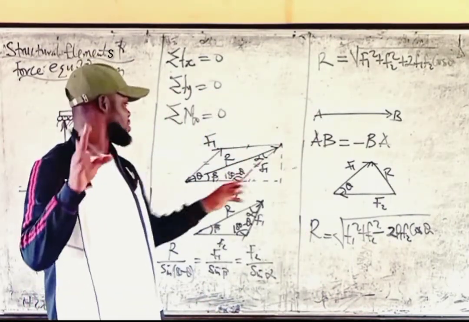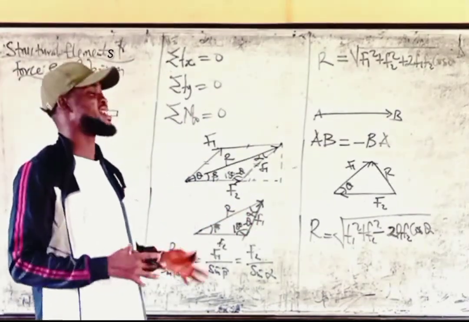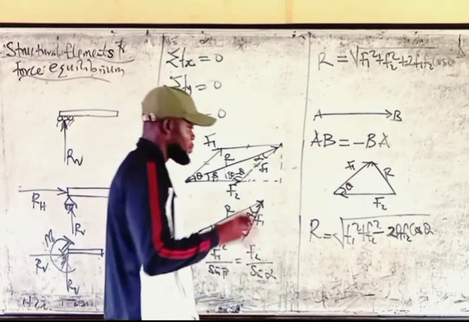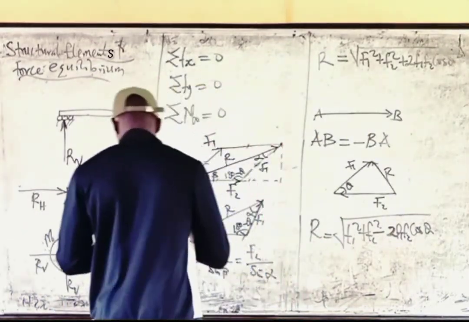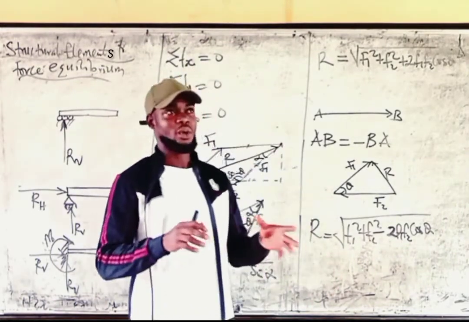But if both of them are in the same direction, both leaving, it will be plus. If one of them changes the direction, minus. If both of them are entering the starting point, it will still be plus. So please take note of that. It's very important. So we are going to look at a typical example.